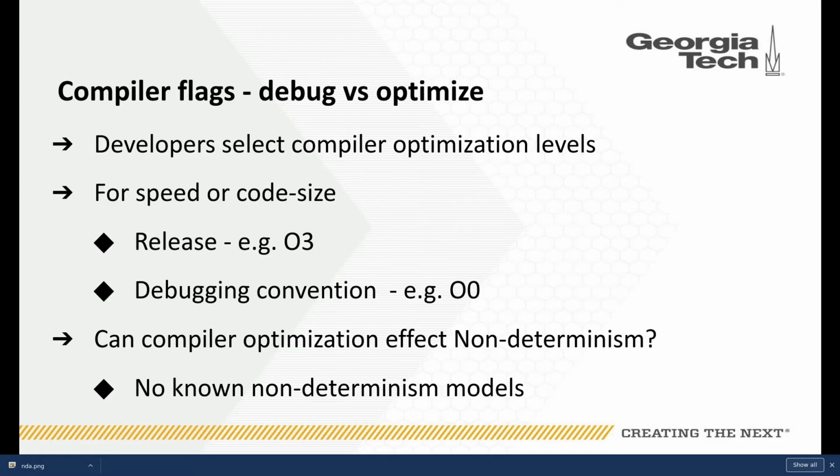Conventionally, developers have switched compiler optimization levels for release and for debugging purposes. In the debug cycle, certain optimizations are suppressed and such versions are then used for parallel debugging. However, how do compiler optimizations affect non-determinism, which in turn affects thread interleaving and debugging, is not known. So in order to answer this question, we must first find models for non-determinism and then be able to correlate these to compiler optimizations.